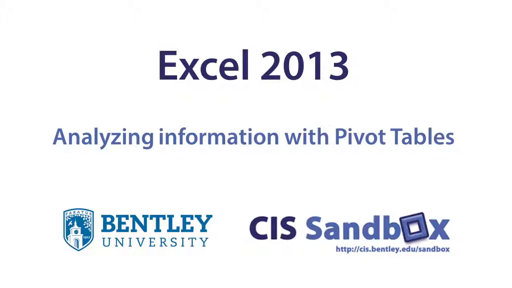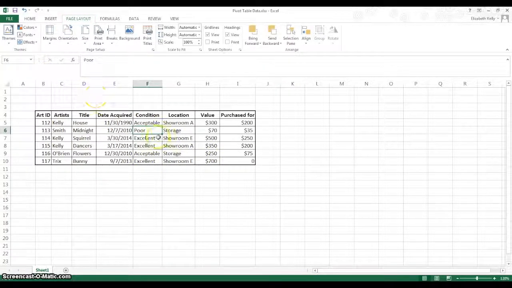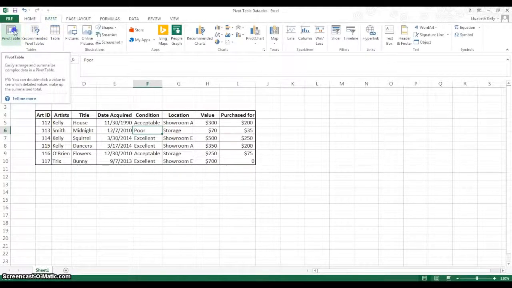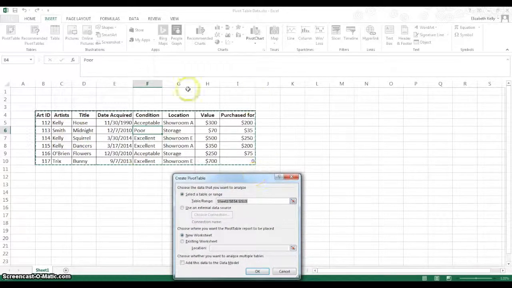My name is Elizabeth, and today we are going to talk about pivot tables. So you see here, I have a table already made with some data in it. In order to make a pivot table, you select any cell within the data that you want to capture, and then you go to Insert, Pivot Table, and then you click on that. And you can either put it into a new worksheet or an existing worksheet. I'm going to leave it in a new one, and then you'll see it has automatically selected the entire table of data. So I'm going to go ahead and click OK.